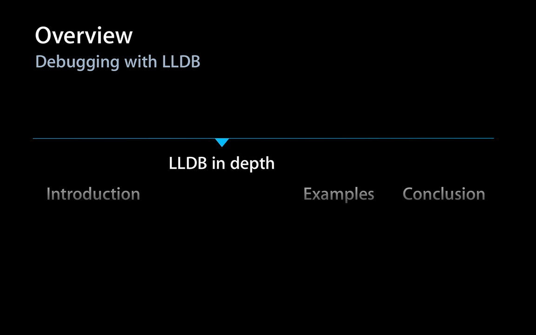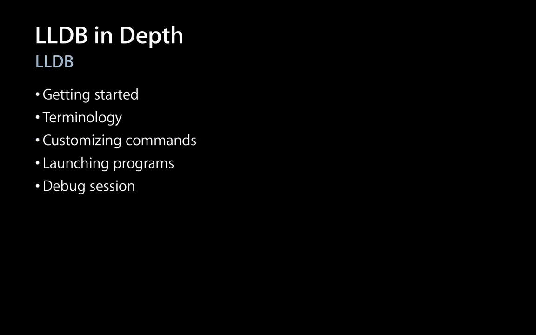Let's get a little more in-depth into LLDB and discover some things. So we're going to get started and introduce you to some of the LLDB commands first. And in that section, we'll learn about some of the terminology that's involved and some of the objects that are the key players inside of the debugger. And we'll move on to showing you how you can customize your commands in case we have forgotten a shortcut that you need. We'll talk about some of the things that go into launching your program, and then we'll get into a debug session where we'll explore and we'll stop along the way and use some of the features of LLDB.